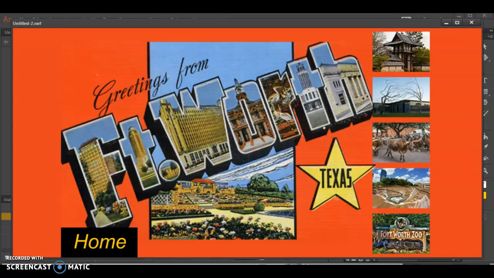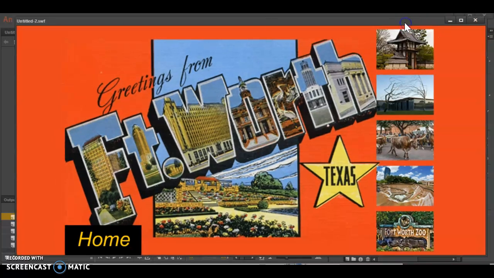So there it is. Nice little travel guide for Fort Worth. If you ever wanted to take a weekend trip somewhere, just not too far, and spend some time in a place that's a little different from Dallas, lo and behold, you can go to Fort Worth. So show me that presentation with 5 buttons that have a rollover effect, and have audio on them, and a home button that's functional. If you show me all of that, then congratulations, you are finished.